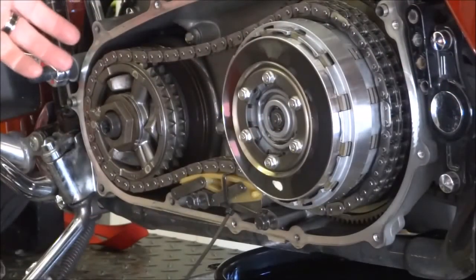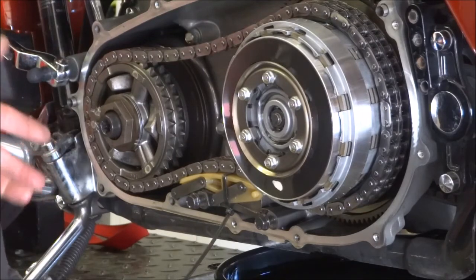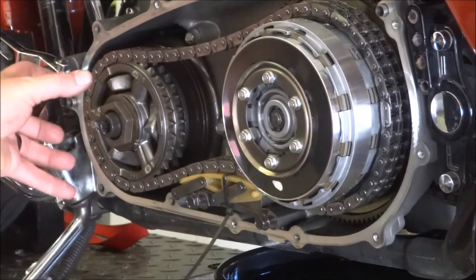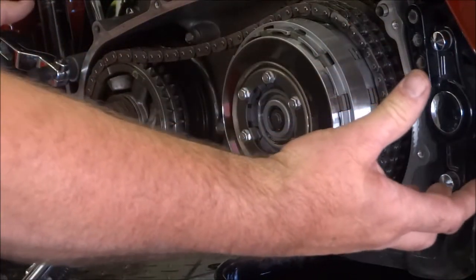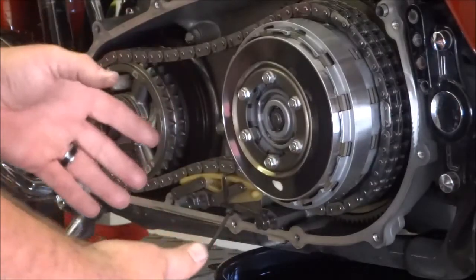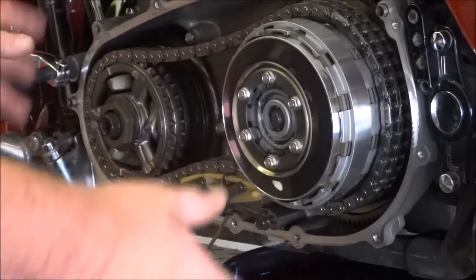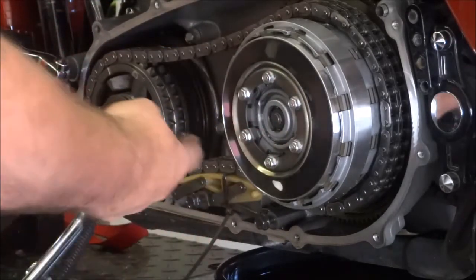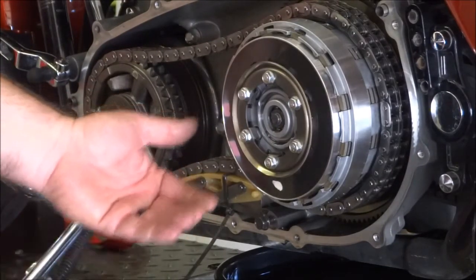So especially with a beefed up motor, and this 110 cubic inch is, you know, the high output. So it's pulling harder, and you're trying to move more weight, which is the worst of both worlds as far as this condition. I'm not saying horsepower is bad, or torque. I'm just saying that you've gotten to the worst side of the scenario here, which slacks that bottom side and allows that to jump up a tooth or possibly two.